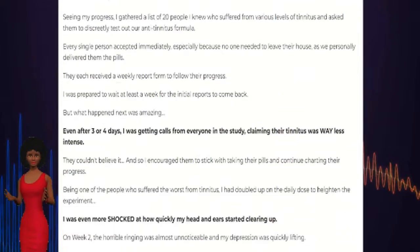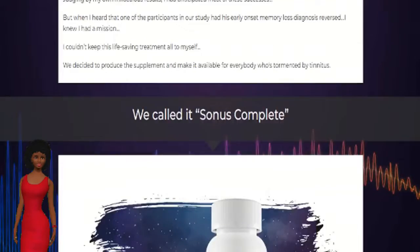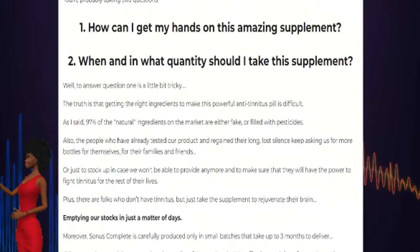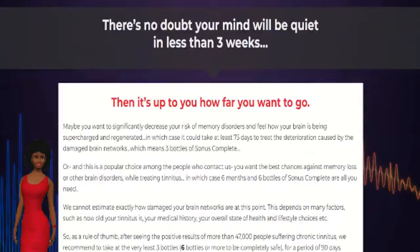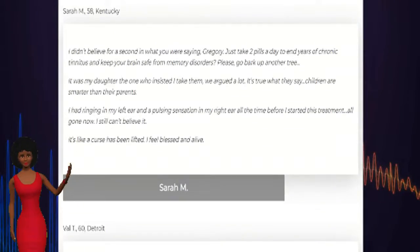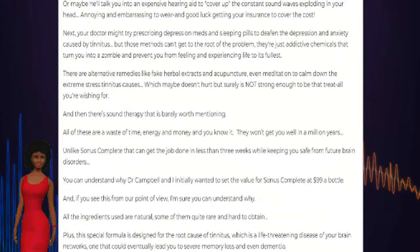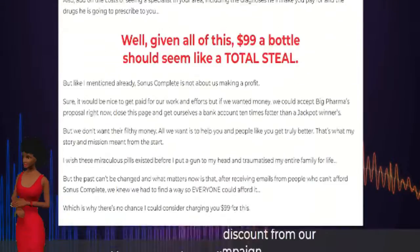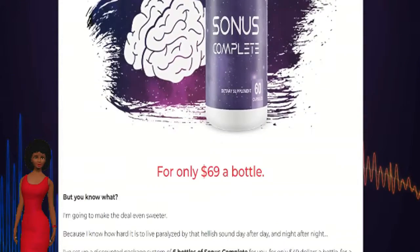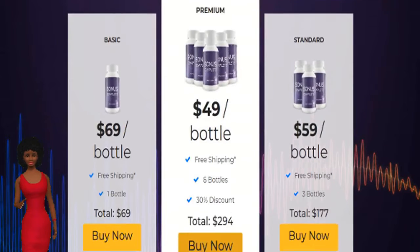You can conveniently use this supplement. Another way you can solve your tinnitus related concerns is by going for a lengthy procedure such as preparing some recipe for improving ear health or putting ear drops on a regular basis. Both of these options can be a bit inconvenient. However, this supplement is quite easy to use. All you have to do is consume Sonus Complete tinnitus capsules as directed on the label of the product on a daily basis. This doesn't take too much of your time and neither does it require a lot of effort.